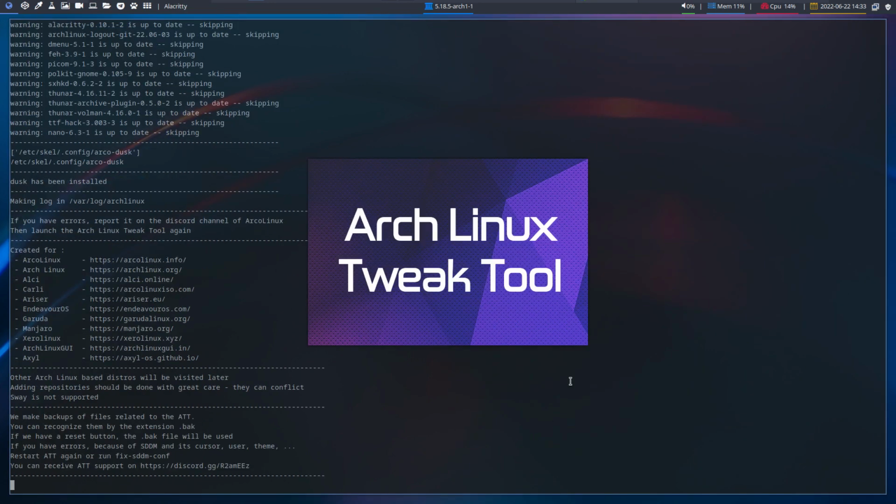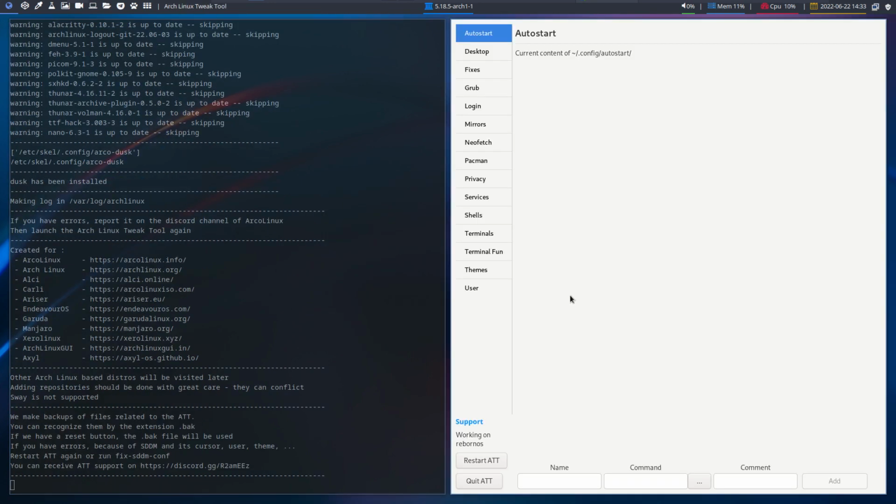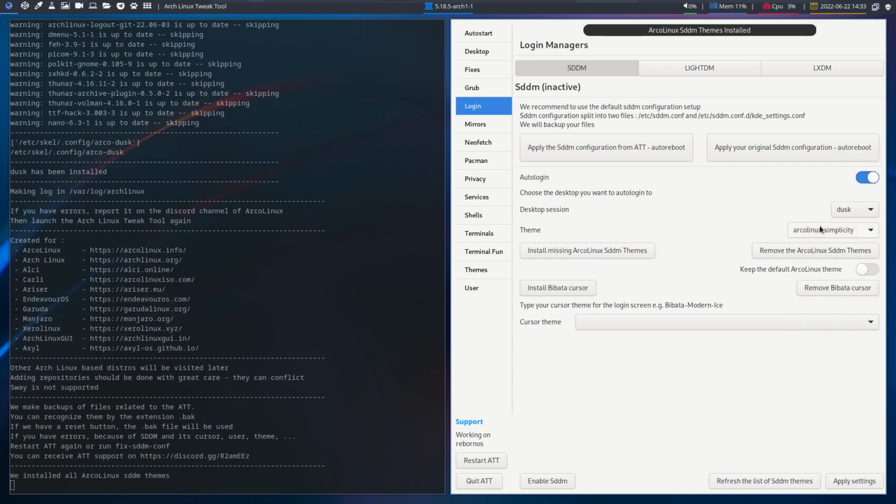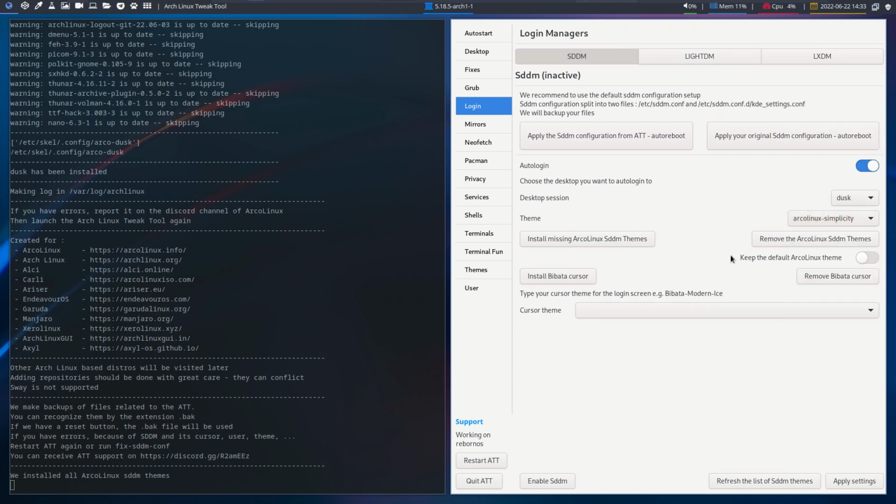The machine needs to go over the user share X sessions, what's in there in that particular folder, and then you can say, okay, there is more. There is also Dusk. ArcoLinux Simplicity is the default one, but there is so much more, and this we can do automatically. So immediately this one, we can install Bibata cursor.